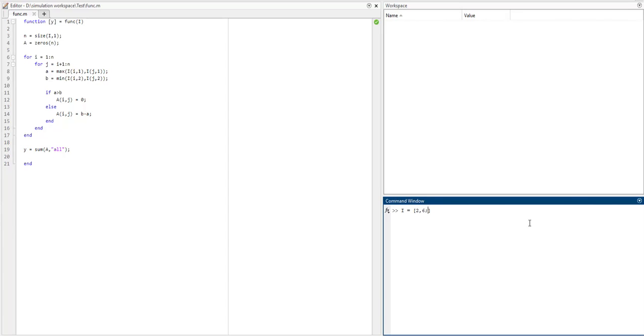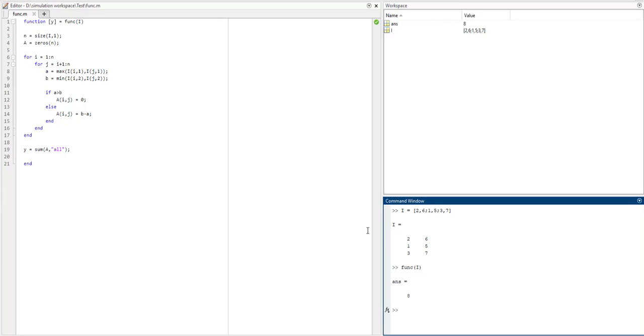So that's the first interval 2, 6, second interval 1, 5, and third interval 3, 7. And we call this function, input this I, and we expect the output should be 8. Okay, so it works.